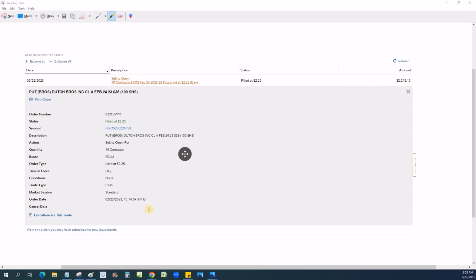We're talking about my Dutch Bros trade. Now, this is a 1 week, actually, it's a 2-day cash secure put. And I'm going to show you on the charts here. So I want you to stick around. Show you on the charts why we picked this particular strike price and why we're doing it now. We're starting a wheel. We're going to talk about what a wheel is, what a cash secure put is, and we're going to talk about why I selected this strike price and how much money I've thrown at this.